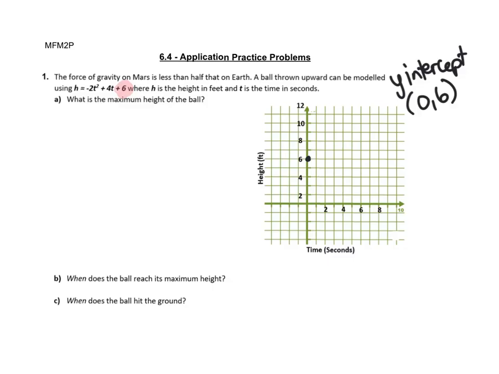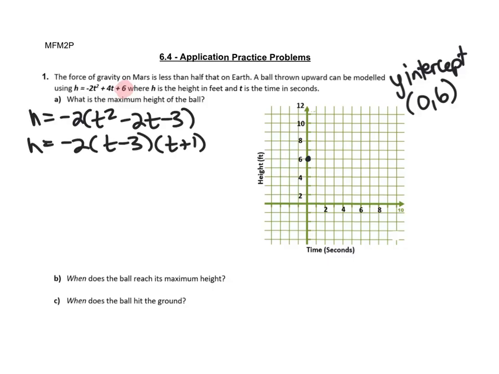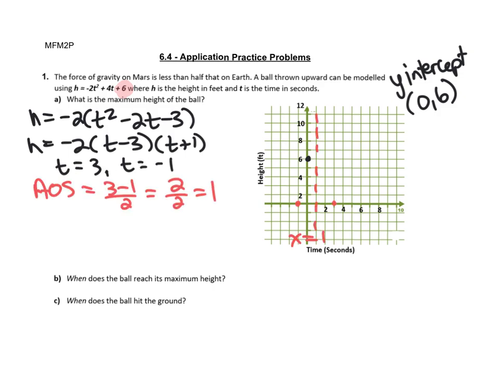Now I'm looking for the two numbers that multiply to -3 and add to -2, and that will be minus 3 and plus 1. Because -3 times positive 1 is -3, and -3 plus 1 is minus 2. This tells me that my zeros are minus 1 and positive 3. So we know that the axis of symmetry is x equals 1. Sorry, not x. This is t. T equals 1.